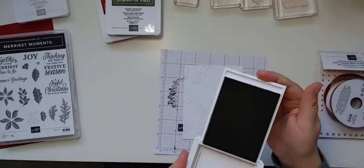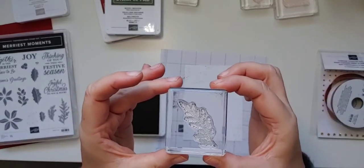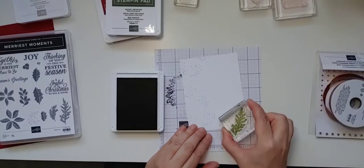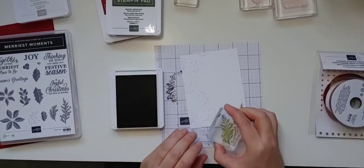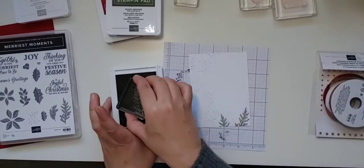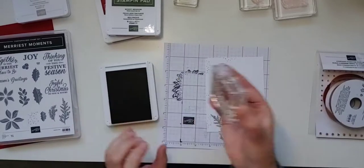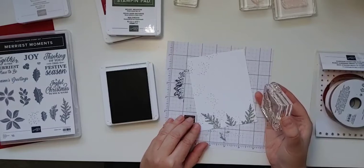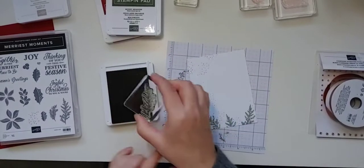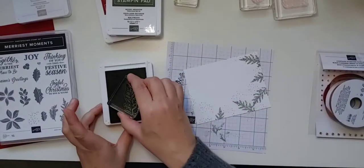Okay, then I am going to take the Old Olive, actually, the next one here. And I am going to stamp with the Old Olive the little fern leaf that is in that stamp set. And again, we're going to just stamp it randomly around the edge of our card. So some of them we want to put more in and some of them down. So you see how we get different lengths and we get it pointed different directions? That's what is really going to help our card to look not so orderly, to look a lot more creative, I guess is the word. So we're going to just do this. I'm going to turn this around here and add a few more up here.